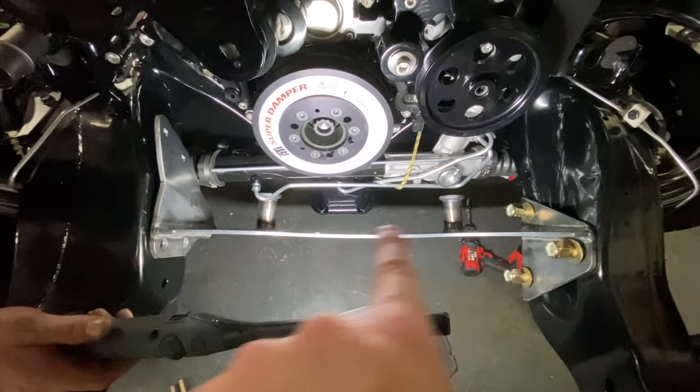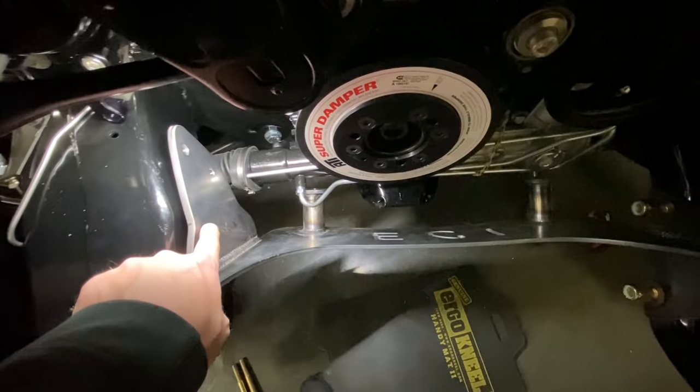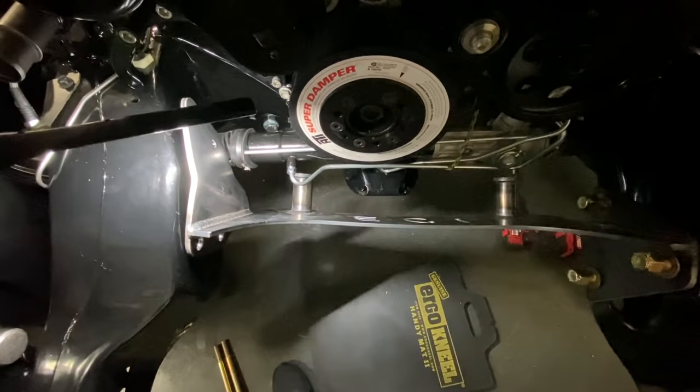Yeah, I mean, you can see it's warped. It's warping that steel plate right now. So I think what we're gonna have to do is we're gonna have to cut this straight down, or at least somewhat, because I don't see how it's gonna work right now.